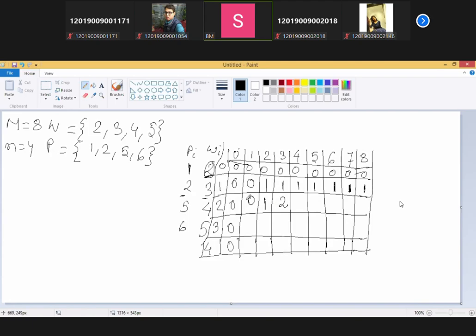No. So you can accommodate only the second object of weight 3, and that's why the profit is 2. Now, for capacities 5, 6, 7, 8, what can you accommodate? The 3 and 2, 3 plus 2, the entire 5 kg you can accommodate. Then what will be the profit? Now it will be this. Fine. So for the entire rest, it will be the same.